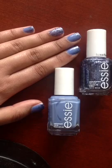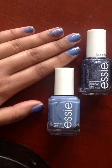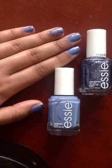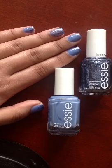Hey everyone, we're currently experiencing a snowstorm, so I figured I'd use the time to do something I normally don't have time for. And if you want to know how to get this periwinkle blue glitter gradient nail design, then keep watching.